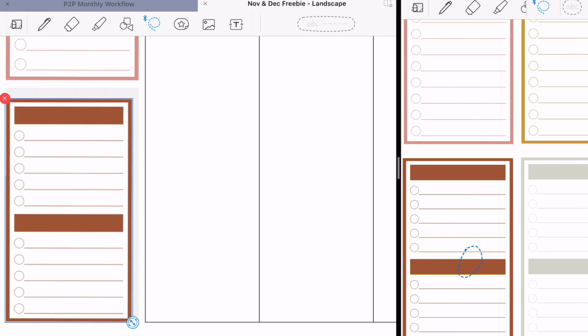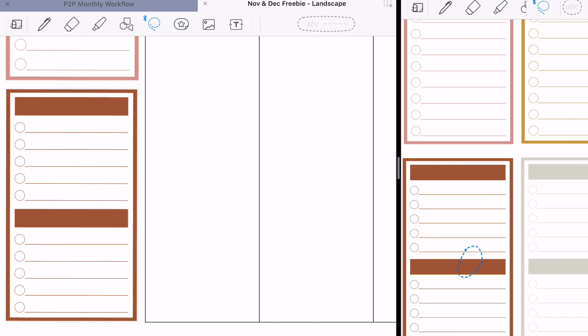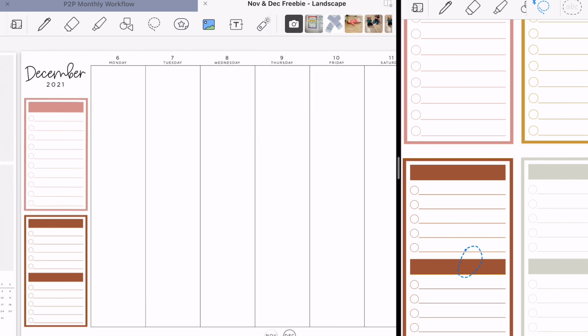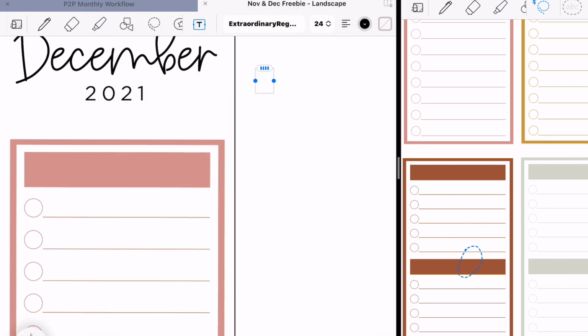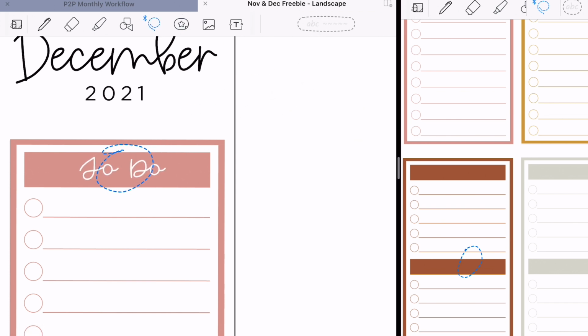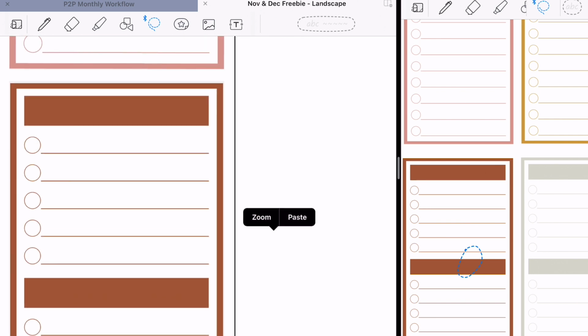So the dividers are only going to be created for the planner themes themselves, not for every single sticker kit I release, and I made that decision based on a poll I shared in the Facebook group that you guys would probably not switch out your dividers very often, but I wanted to give you the option if you like a planner design theme.